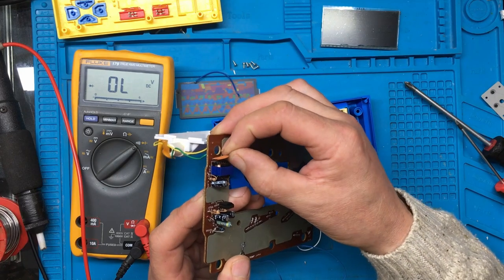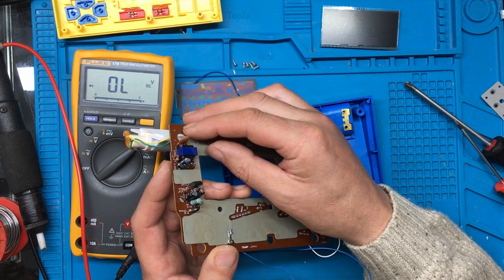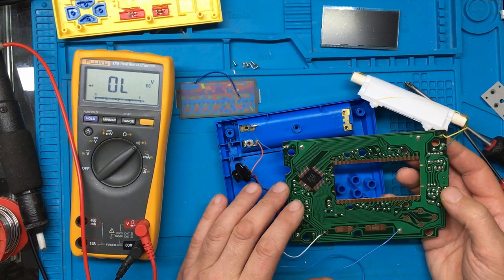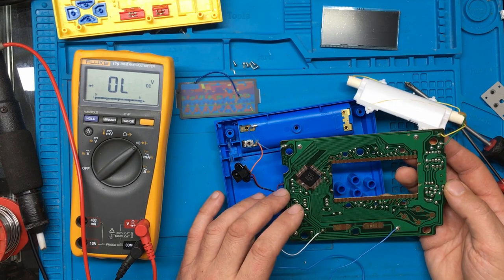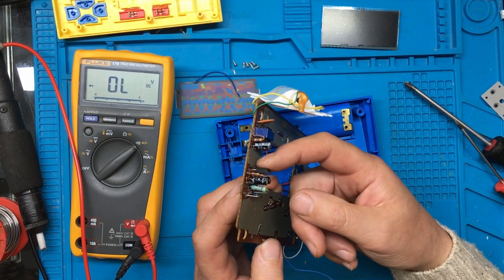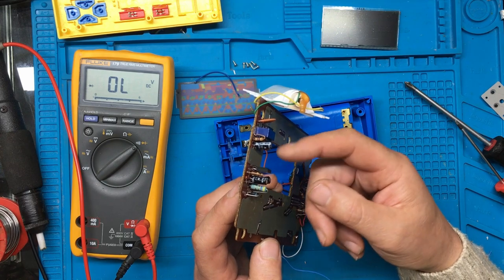The capacitors are rated 50V, 0.22 microfarads. There's a big capacitor on the output there rated at 1 kilovolt. There definitely seems to be some kind of problem on the high voltage circuit. At least we found out where it is now because that was getting hot — so there's definitely something. I might just replace those three capacitors.